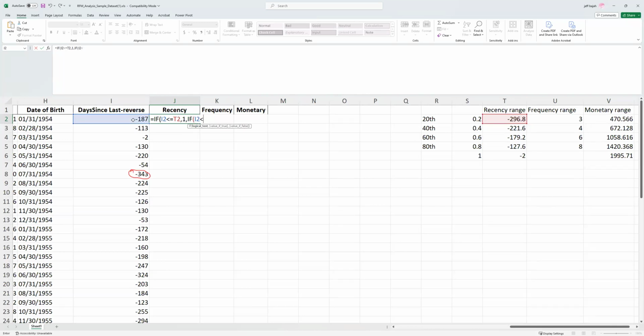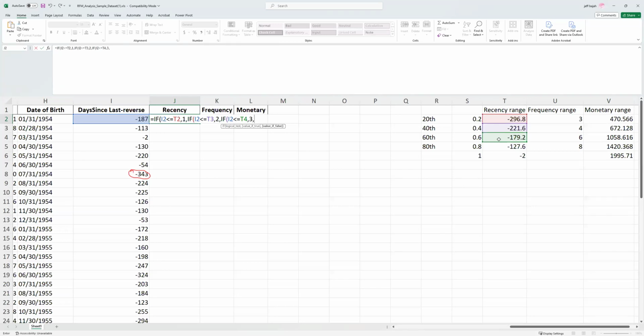If this value is less than or equal to this, then we want them to be given as a 2. If this value here is less than or equal to this value, then we're saying that it should be designated a 3.